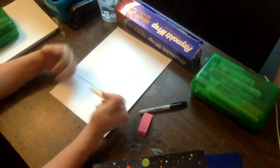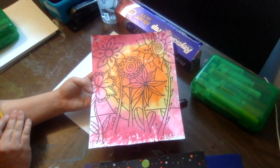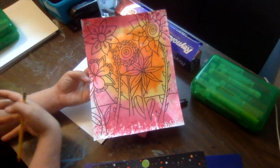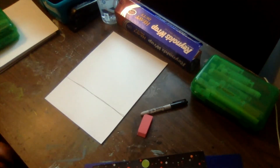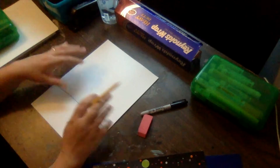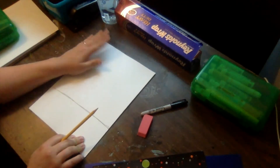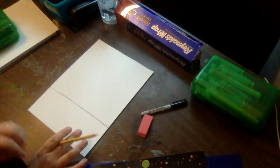You're going to be creating abstract flowers for this piece of artwork — you need five different types of flowers using different lines and shapes. There will also be a picture handout on your Google Sites with more examples of different types of flowers you can use, but use your imagination! You don't want to draw really tiny flowers; you want to fill the space at the top and have enough space to add five flowers.